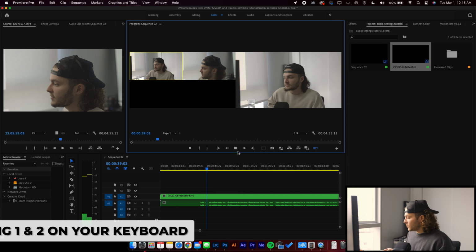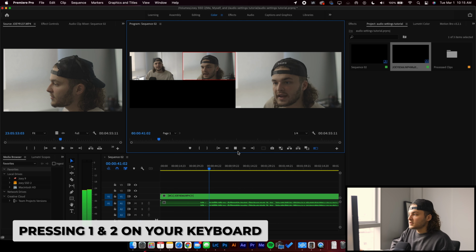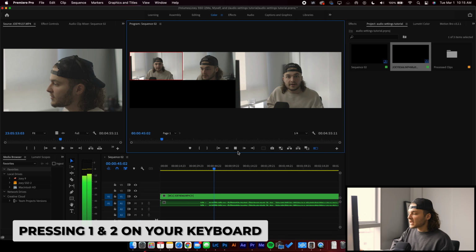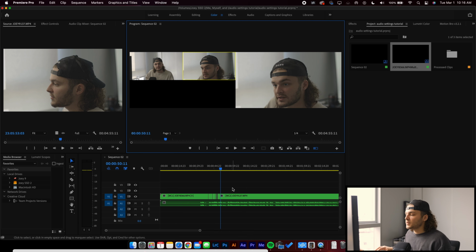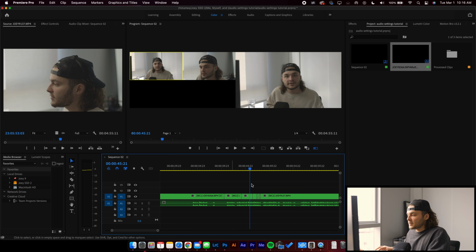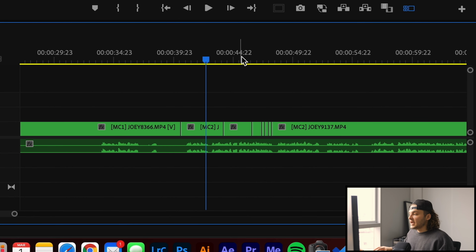You can watch both at one time. Click 2 to go to the second camera, click 1 to go back to the first camera, then go back. You can go back and forth as much as you want, and the coolest part about it is once you pause it, you will have cuts in your timeline right here. You see it cuts wherever you clicked 1 or 2. All you're doing is clicking 1 and 2 in your keyboard. If you have 3 or 4 other cameras, it'll just be 1, 2, 3, 4. This is as simple as it is.